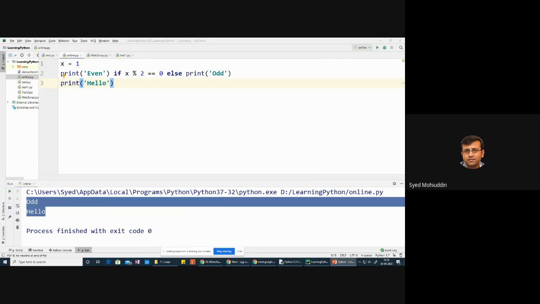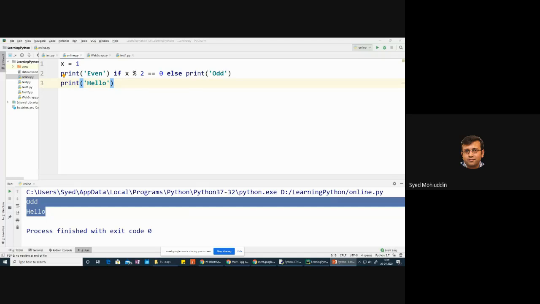The for loop works in a very convenient way on sequences, and we have the while loop, which works the same way as in other programming languages.